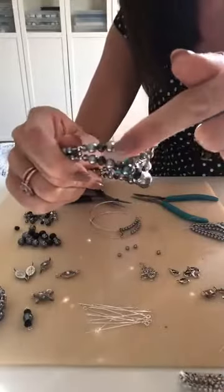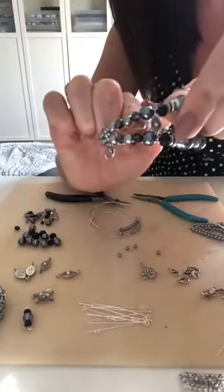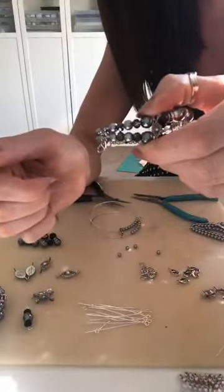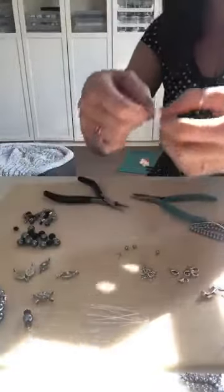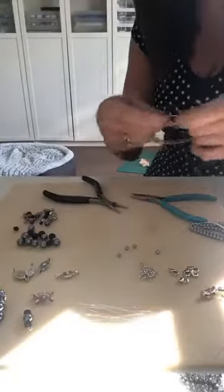If you're making your own, it might only be just one bead or a couple of seed beads. As you graduate through your larger beads and get to a larger divider, you can see obviously it's going to give you more of a gap. If I were to use a smaller divider bar, these beads wouldn't sit in the right place. So just think about the sizing of them, but it's very, very simple to do, and you'll just repeat your patterns in this way. So we can probably graduate up through another couple of beads through here.